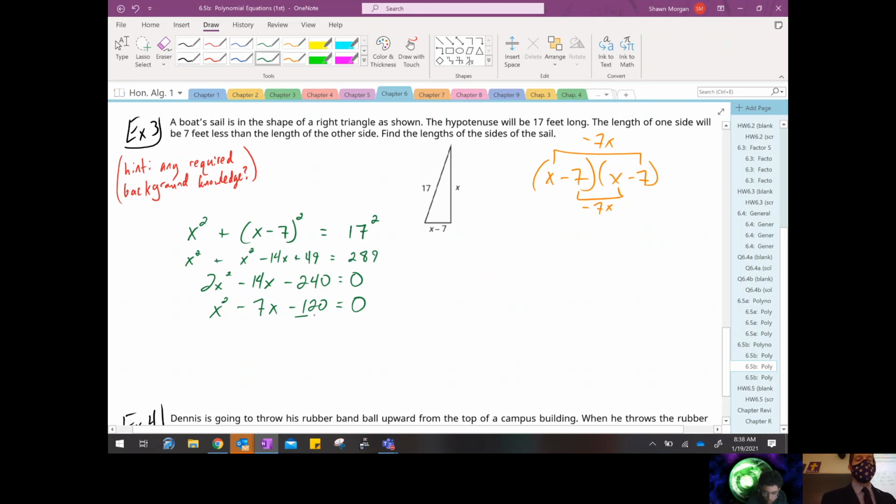Y'all gonna make me dadgum do it. Okay. 1 times 120, 2 times 60, 3 times 40, 4 times 30, 5 times 24? Yeah. 6 times 20, 7, I don't think 7 goes in. 8. 8 and 15? All right, good. So it'll be 8, -15. All right. I was close. Well, good thing we weren't playing horseshoes then.